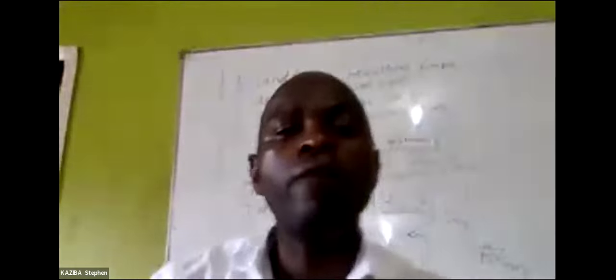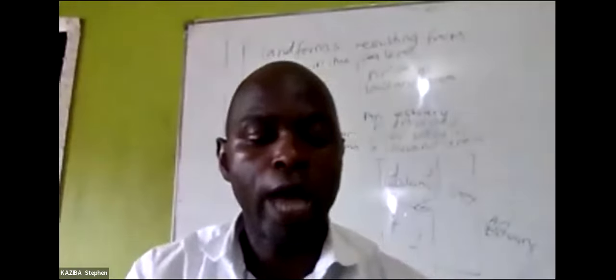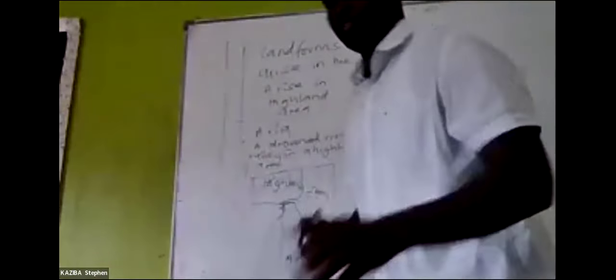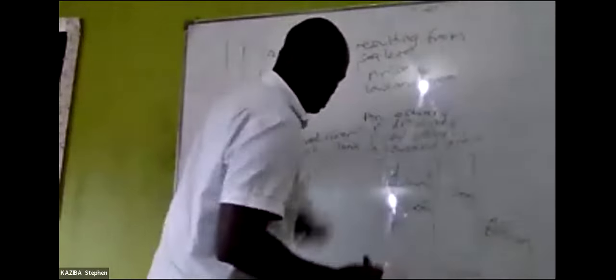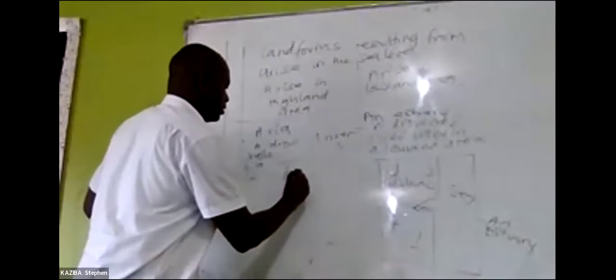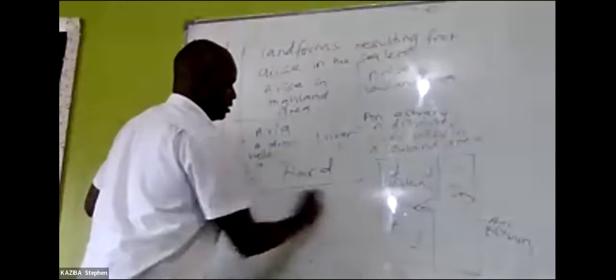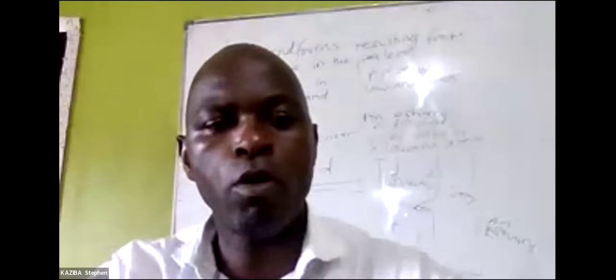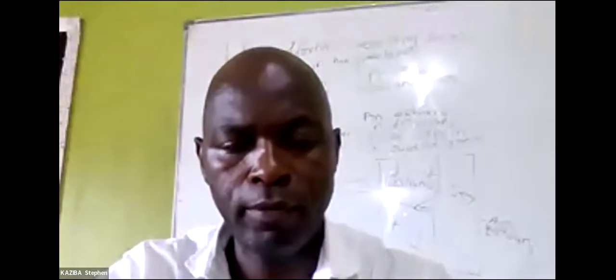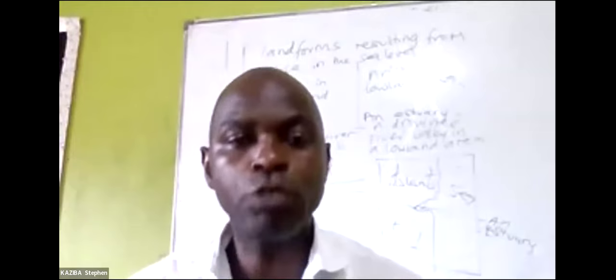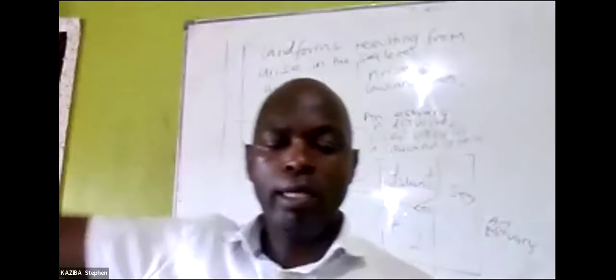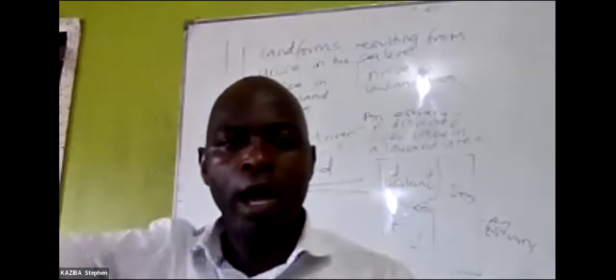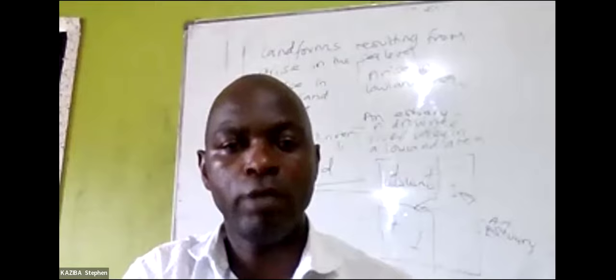So then we have another landform called a fjord. A fjord is like this. Like when you're dealing with questions of fishing, you say fjorded coastlines. Now, a fjord is where you have a mountain, and there's a river which moves from the mountain and pours its water into the sea.